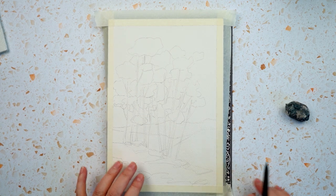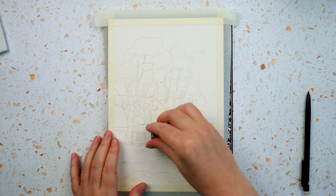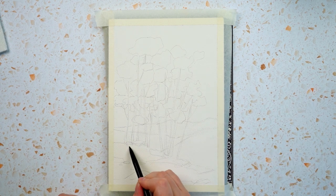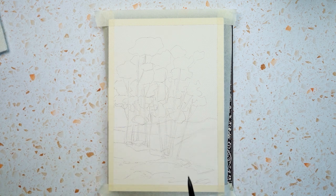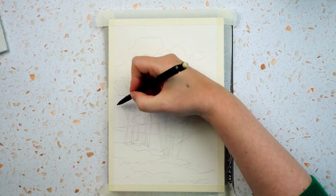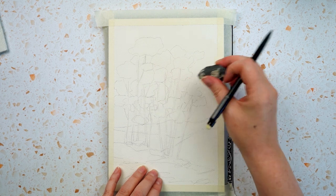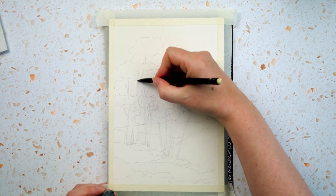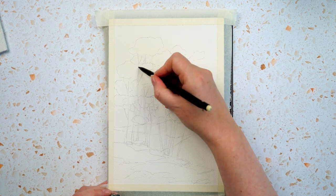So that's my sketch pretty much done. What I want to do now is take my rubber and just go over any areas that I know I want to paint, and maybe I can sharpen up some of the lines. I can choose which ones I want, and anything that looks a bit dark, so maybe it's a bit dark over here, I can just lighten up. I still want to be able to see it. But I want it to be clear what I'm painting and what I'm not.